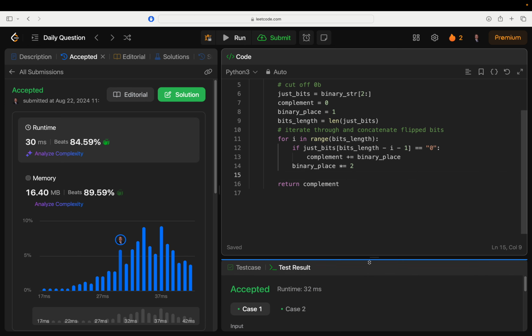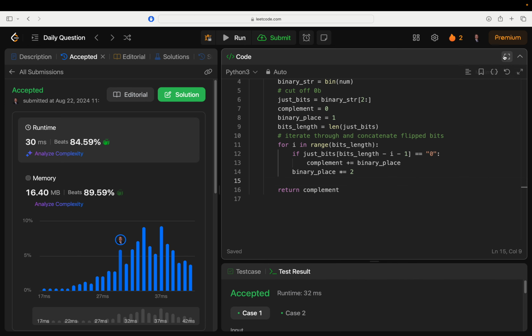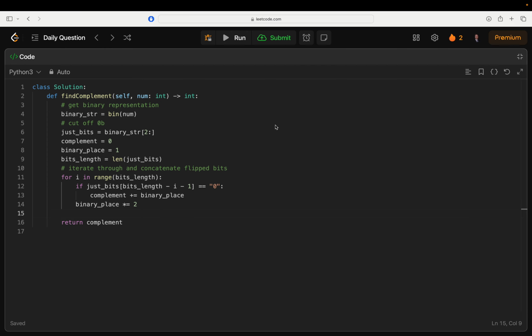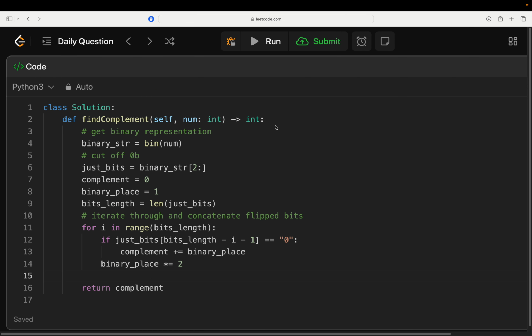Okay, so let's go through that one more time. We're making the complement of a number. The first thing we do is turn it into binary, so we can just go through the ones and zeros.